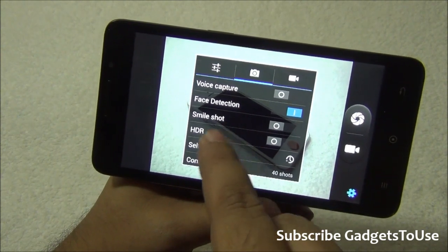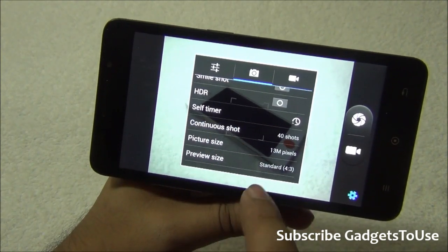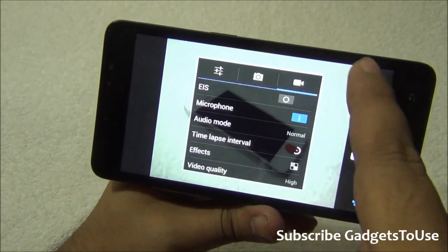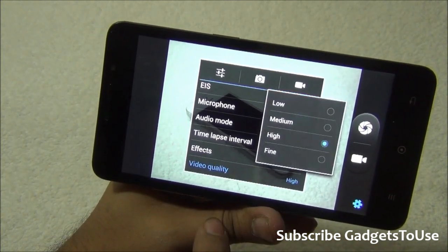You have face detection, and HDR mode is also there. You do have continuous shooting mode also supported, up to 99 shots maximum. The picture size maximum is 13 megapixel, and when it comes to video, you have electronic image stabilization. You can actually record time-lapse interval videos as well, and video quality is set to high.